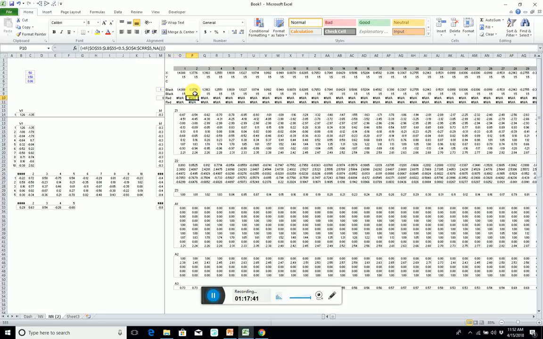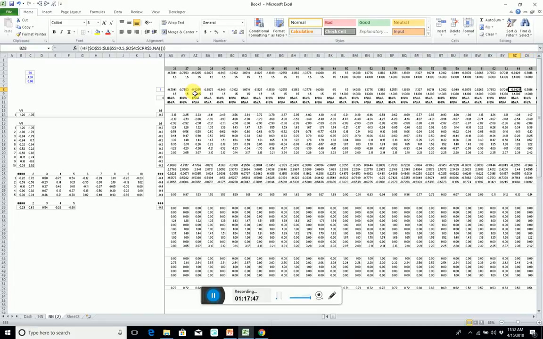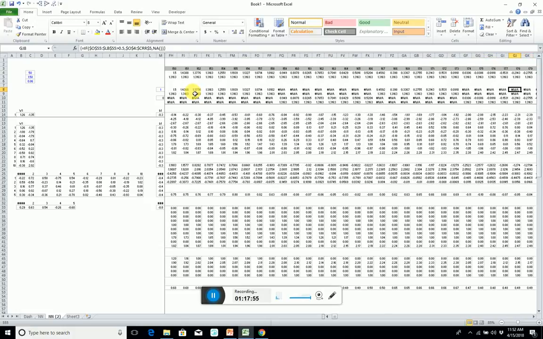Odd that they should both have gone. Let me determine why I'm losing these. No, I've gained them. So yeah, I think we've got some color.